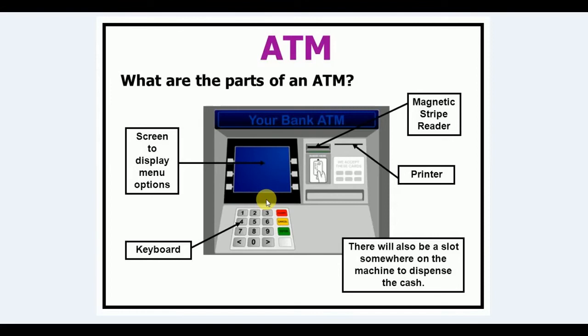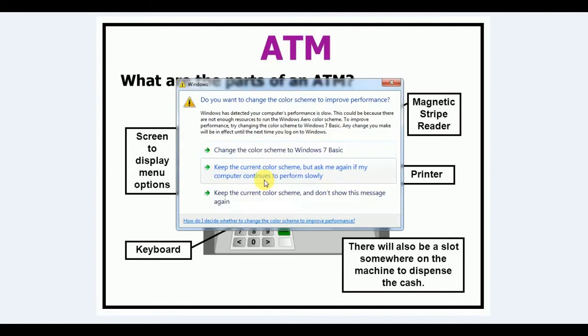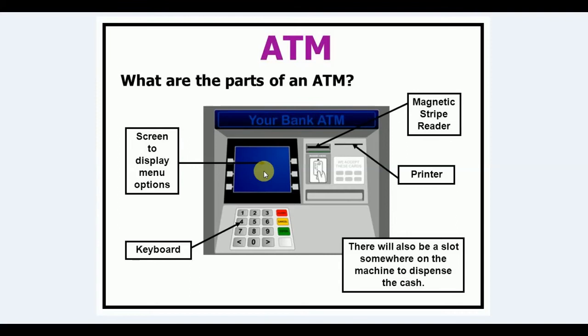Most of you who use the ATM machine see this sort of display. Different banks have different sorts of ATM machines, but their functionality, their structure, their hierarchy is almost the same. So here is the display screen to display the menu options. This is a screen on which you see all the particular options. For example, when you're typing something on the keyboard, or when you're inserting your card, it reflects something on the screen, and when you are doing different transactions, it pops up the menu that shows you different options on the screen.